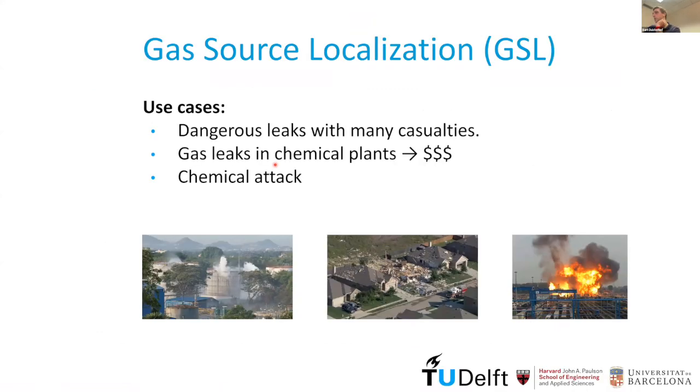After we worked on this, the idea was to extend it towards a slightly more challenging application and to explore some new algorithms. We call this gas source localization, GSL, and basically as the name implies, it's using robots to find a gas source. It's very similar to the light seeking that I described before, but now we're looking for a gas source, and ideally we would be using a swarm of drones instead of just a single drone, because it's a bigger area and it might be a little hard with one drone.